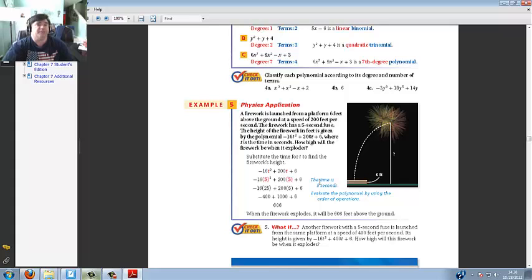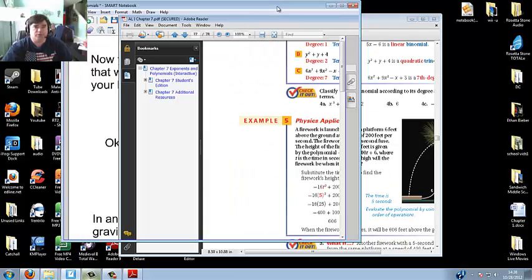The other one is 5 seconds of thrust at 200 feet per second. So let's take a look. 5 squared is 25. 25 times -16 is -400. So in 5 seconds, the Earth will have pulled that rocket down 400 feet versus the thrust of 200 times 5, which is 1,000. So the rocket's gone up 1,000, but gravity has pulled it down 400. So it's actually only going up 600 in 5 seconds, plus the 6 on the launch pad. Therefore, it's 606 feet total.